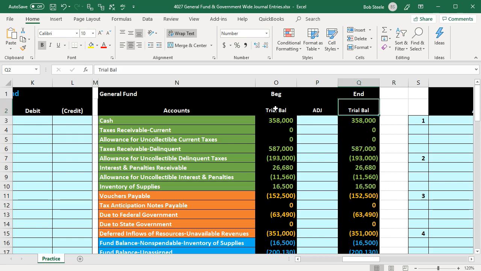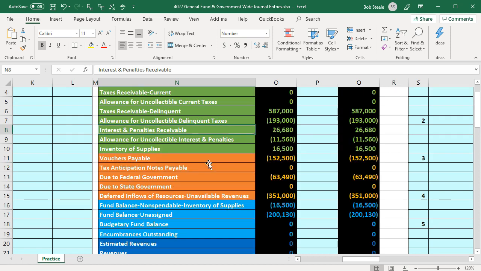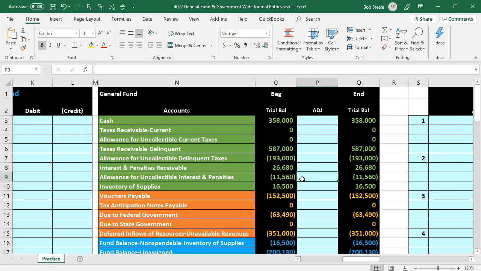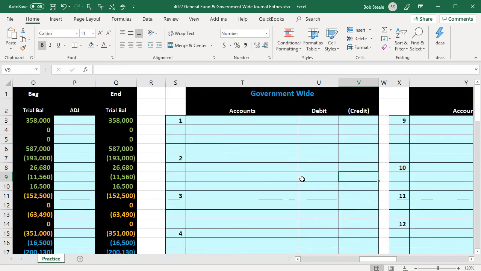This will give us context where we'll be able to see these accounts in order in the form of a trial balance, being able to see what type of accounts they are and allowing them to be increased and decreased, and seeing those increases and decreases as well as working with something that is in balance. This will really help to ground us as we think about recording these types of journal entries.